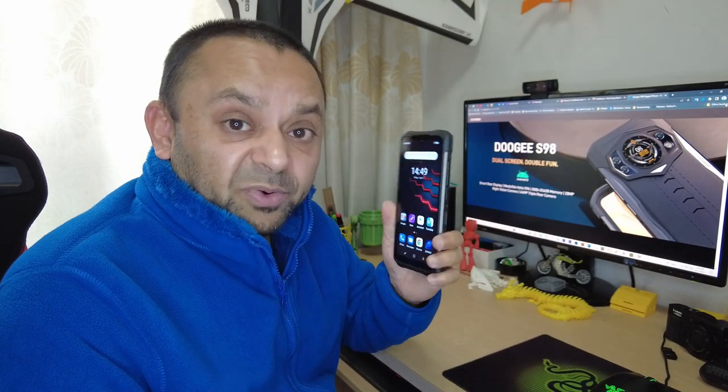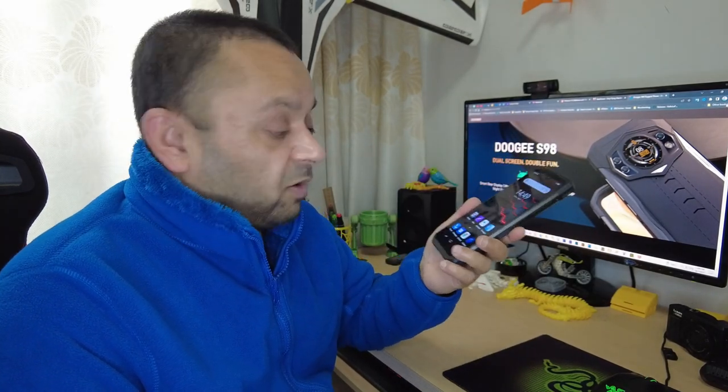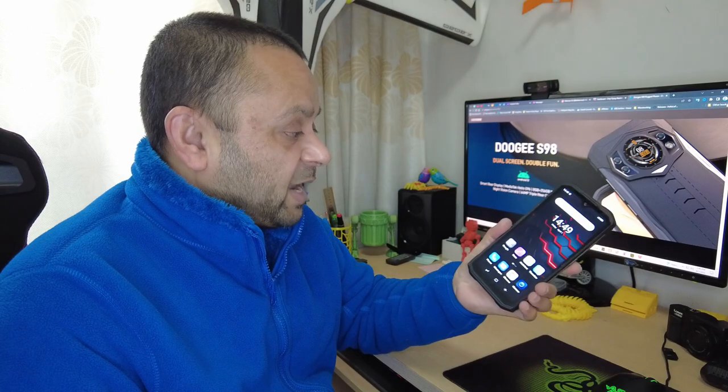All right, I believe I have described most of the key features of Doogee S98. Now, for those who prefer a good camera on the phone and want to know how good this camera is, go ahead, check out these pictures and video clips that I shot outdoors and some I shot indoors in this pitch black dark room to show you the night vision capabilities of this Doogee S98's night vision camera.